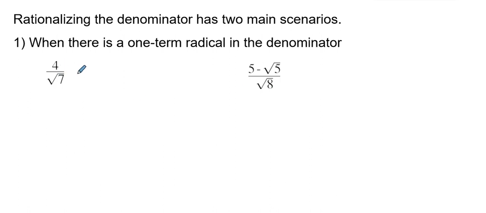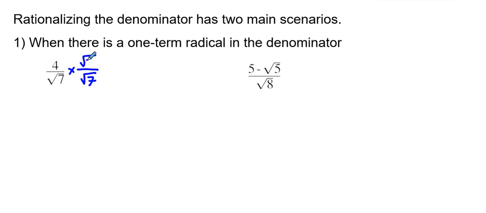And the way we do this is very similar to what we did to get rid of that negative in the denominator. What we do is we're going to multiply it by a fraction, where the value of the fraction is just going to be 1. So I'm not changing the value of my overall fraction at all. Well, I know how I can get rid of this square root. I can square it. But of course, that changes the value of it. But let's just try thinking along those lines and saying, well, what if I multiplied the denominator by root 7? That's certainly like squaring it, and it's going to get rid of the radical. But I need to make this fraction have a total value of 1, so I don't change my fractional value.